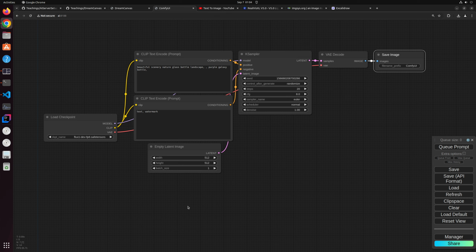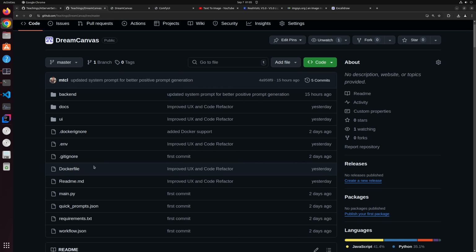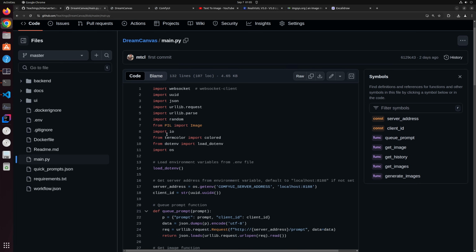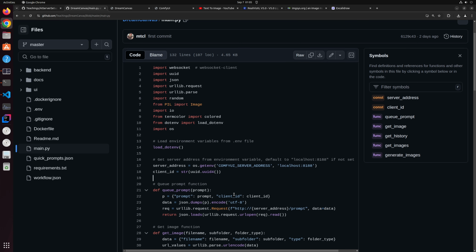Let me close this. So once you have created your workflow, you have saved the API format workflow, now you can start writing your code, right? So what I would do is I would route you to this main.py file, right? And you can read through this file at your ease. And I'm gonna run this file, and I have put pauses at multiple places over here. And when I run this file, I'll explain what is actually going on in the background.